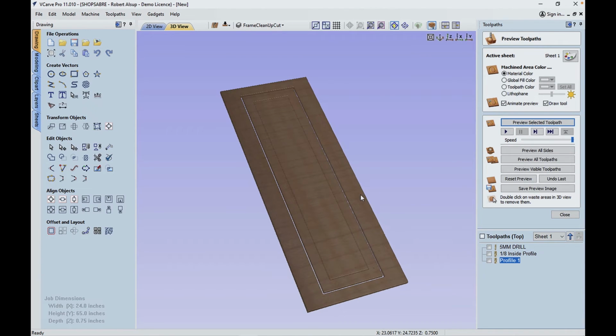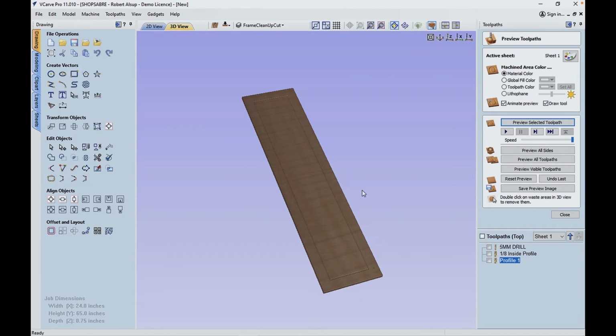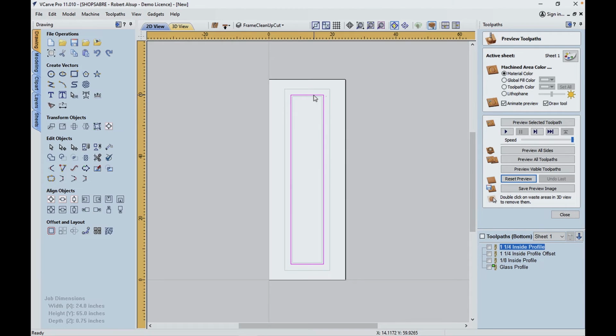So if we get rid of the scrap, this is what we have left. That panel then goes to the machine and gets turned over, placed against the part locator pins for the secondary operations. What's neat about VCarve Pro is I can copy geometry from one side of the sheet to the next. So what I've done here is I actually copied that center cut and then moved it out, offset it, and got rid of the one I copied. And so that becomes our tool path for the backside.